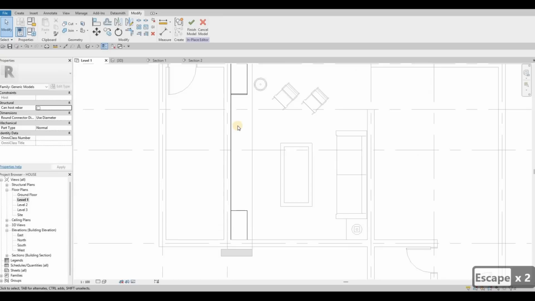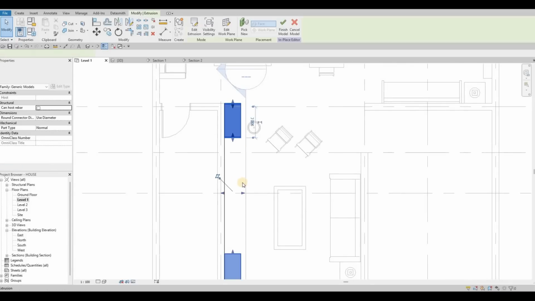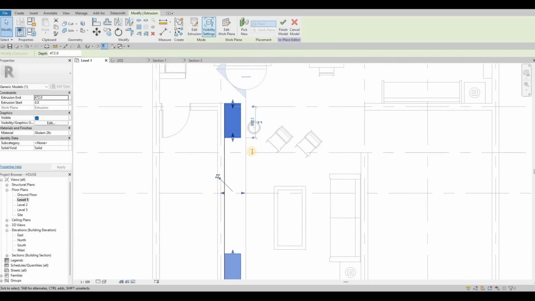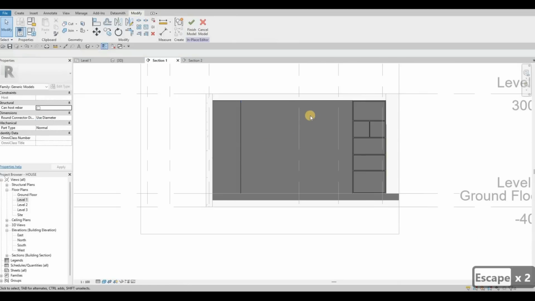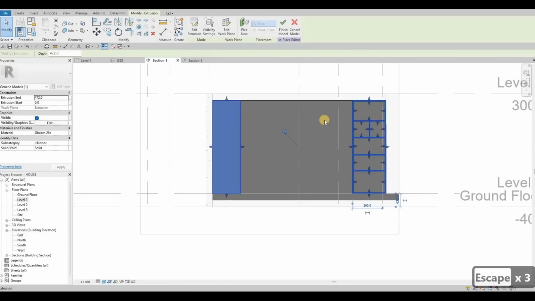So I'm good with the way that looks. We could edit the extrusion if you want to know the proper depth, but I'm good with just looking at it and distinguishing how it will be, the look of the depth.